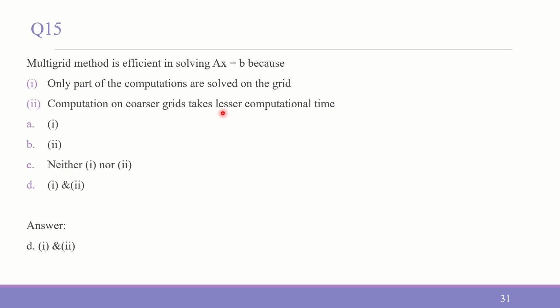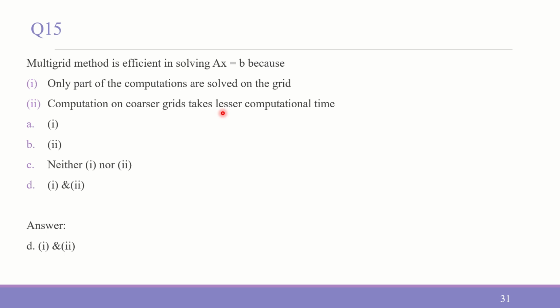Whereas in the finer grid, we will have a large number of cells, so computation on so many cells will take time. All of this depends on the mesh, the number of cells. So if a fine mesh we are using, the number of cells will be large, so computation time will also be large because we are solving the equations on each cell. But if it is a coarser mesh, the number of cells in the domain will be less, and therefore the computation time will be low. The second statement is also true.